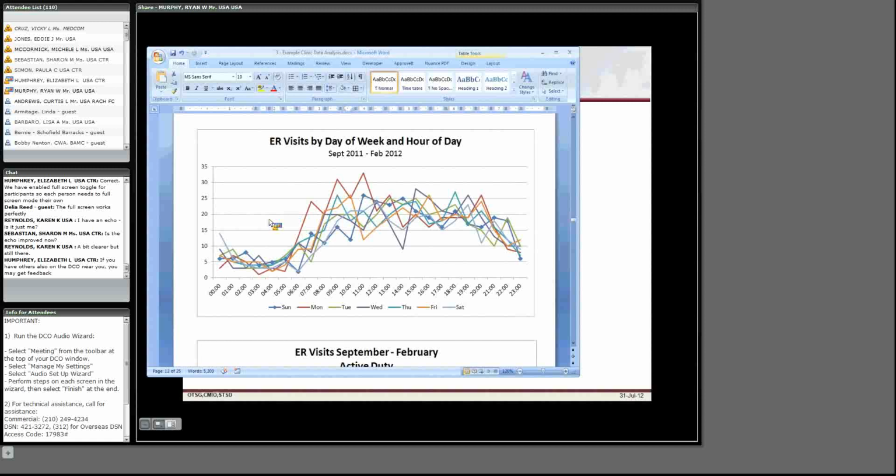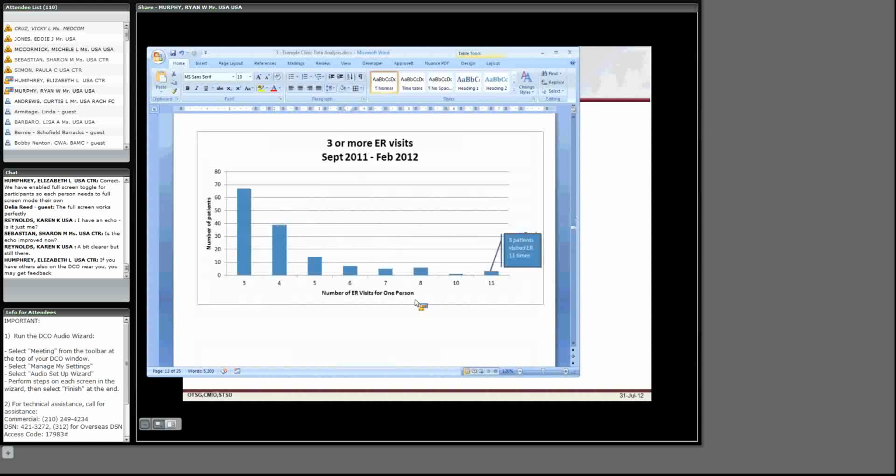And then we take that ER data and we look at, are there frequent flyers into the ER for this particular PCM? Are there people that are showing up in the ER multiple times? So I took 6 months worth of data, and on the bottom here, it shows the number of times a patient showed up at the ER, and these are the number of patients that were doing that. So we had roughly 65 patients show up 3 times, all the way up to 3 patients using the ER 11 times in a 6-month period.